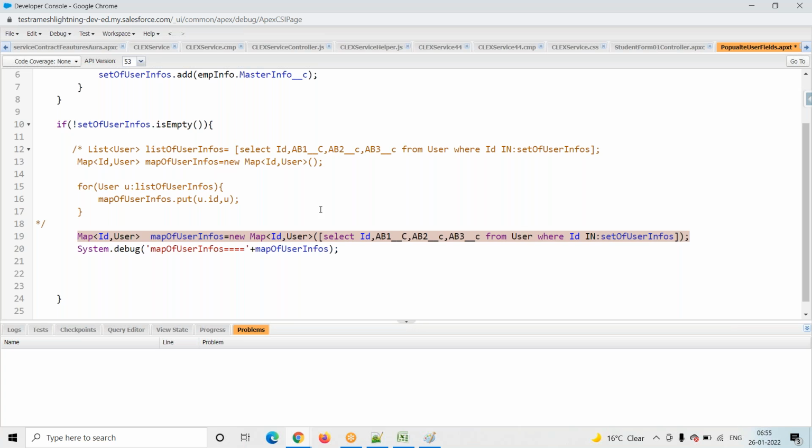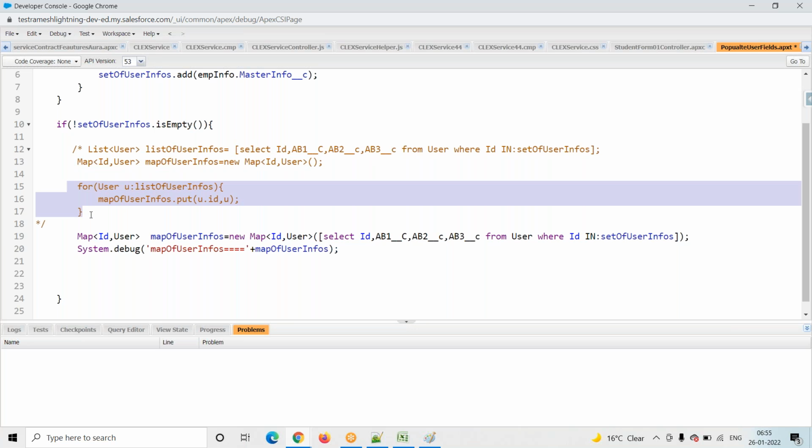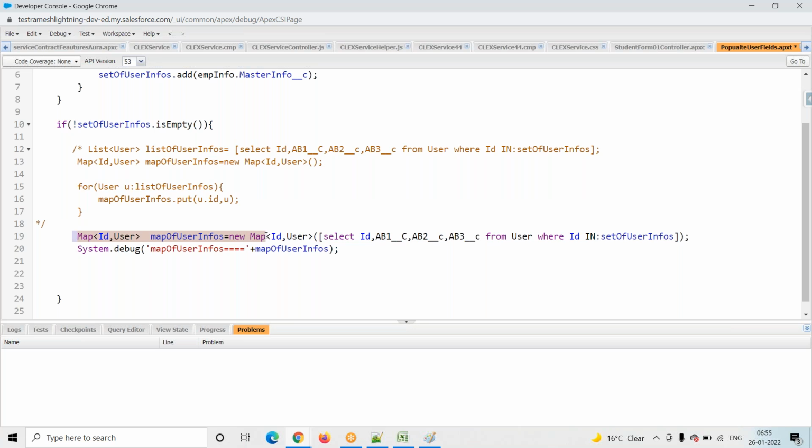Generally there are two ways to prepare a map. We will fetch the list, iterate it, and add to that particular map. This is one mechanism. The second one is that we directly add into the map. So this is another mechanism. This is the standard format, in which we want the user ID and the corresponding record information. Suppose we want to customize our map, then we have to go in this other format. Both formats we should learn.